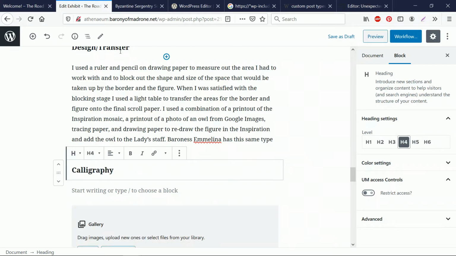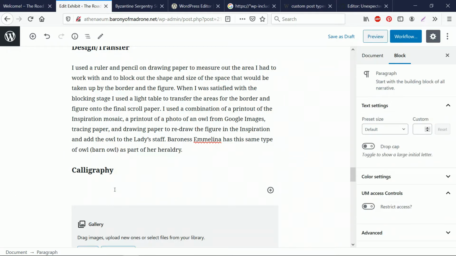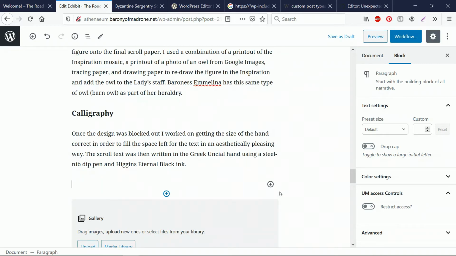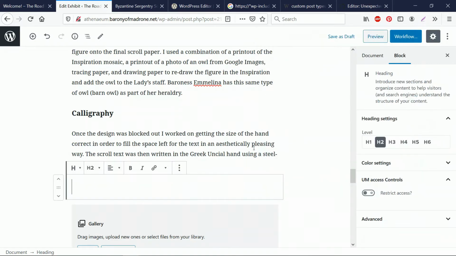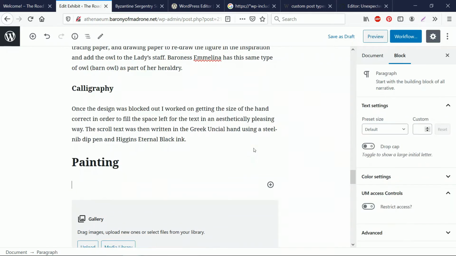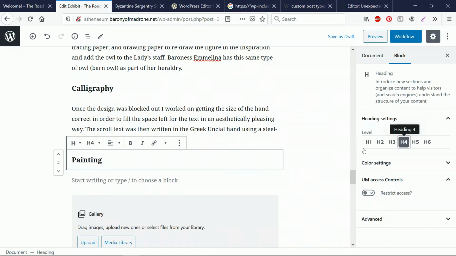Is that a 4? Yes. Okay. And then I've got another heading. And that should be a 4.